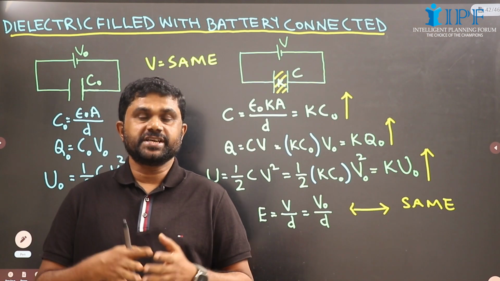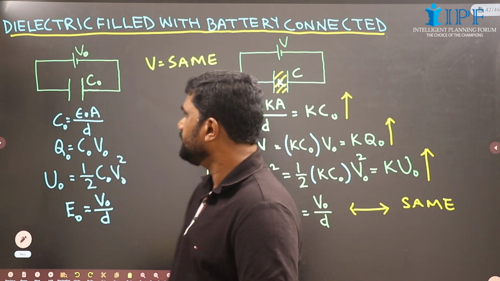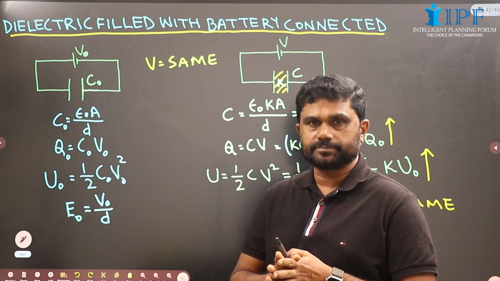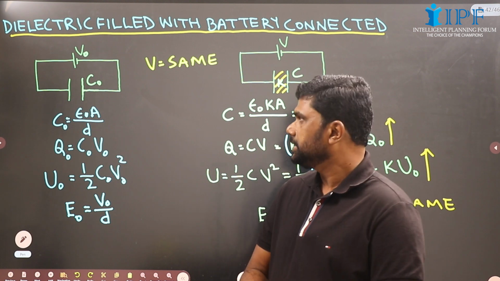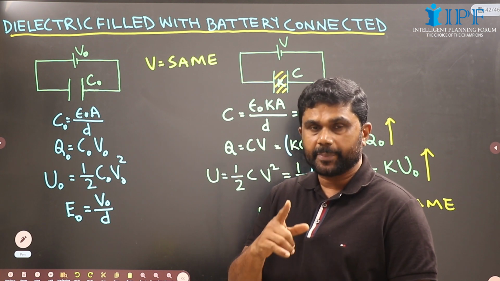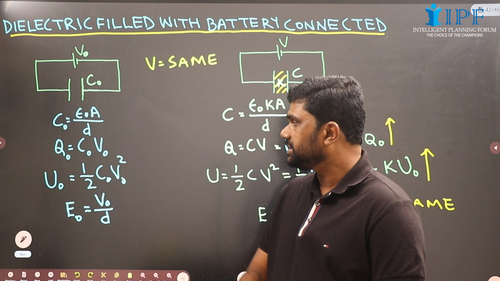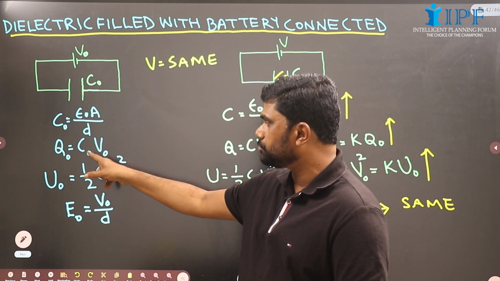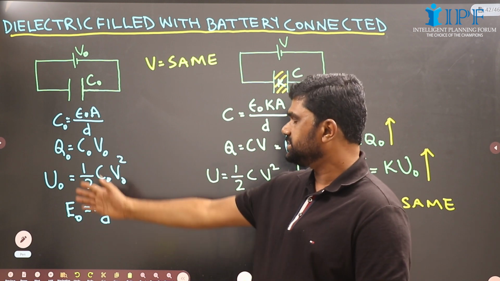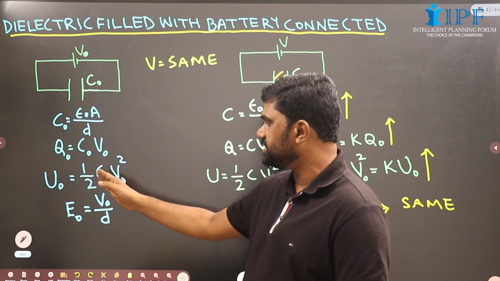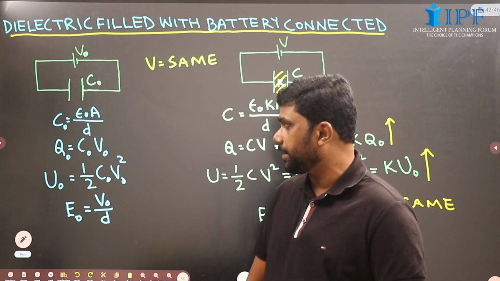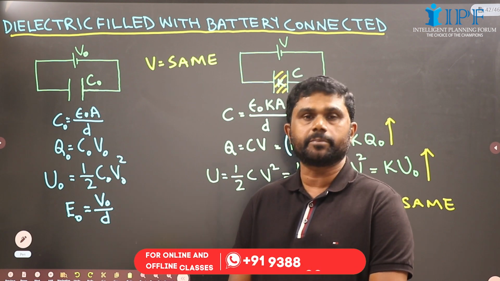Now see, effect of dielectric. Here we have a parallel plate air capacitor, and its capacitance is C0. It is connected across a source of voltage V0. Then the voltage across the capacitance will become V0, and the charge on the capacitor is Q0 equal to C0 V0 with the air in between the plates. The energy stored in the capacitor will be half C0 V0 square, and the intensity of electric field between the plates is V0 divided by D.